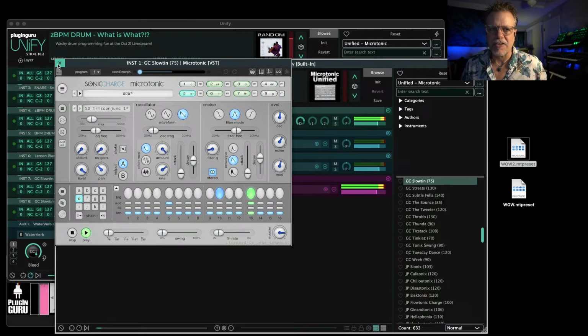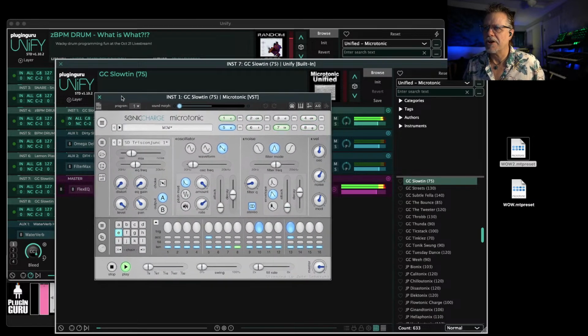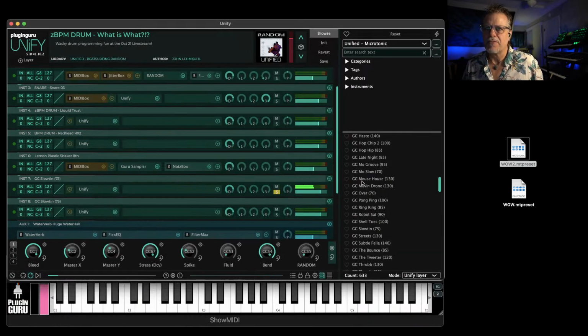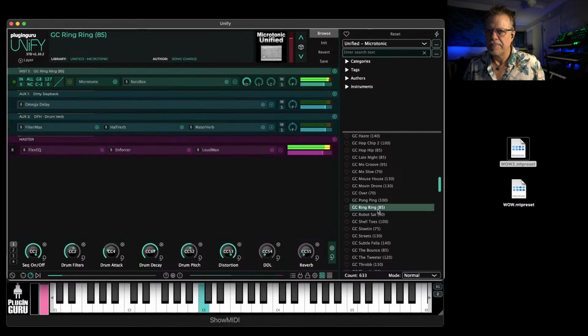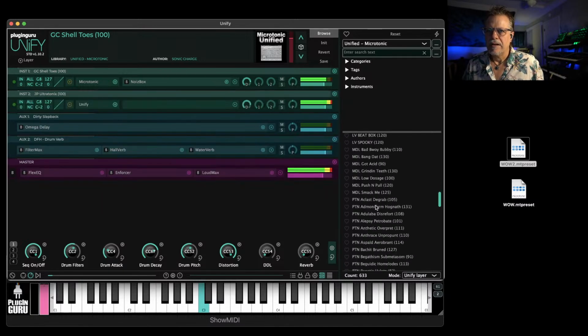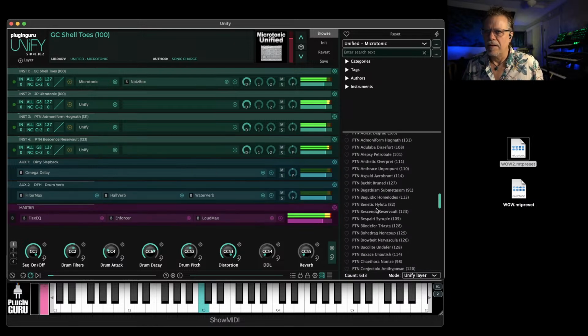I mean, if you like Atlas better, that's cool. You know, but this is a really cool resource, and because of 633 Unify patches, you can create all sorts of really cool grooves just as quickly as just going, you know, normal, choose a groove. And go Unify layer. I'm now layering 4 of that plugin inside of Unify.